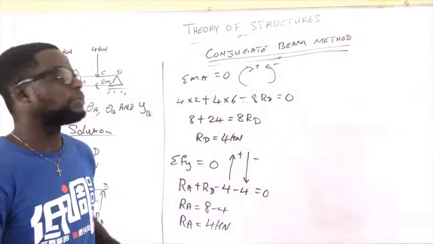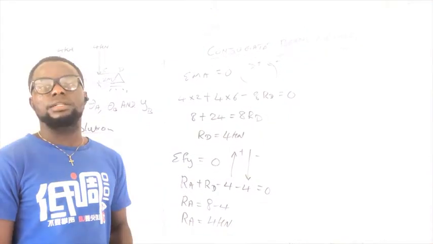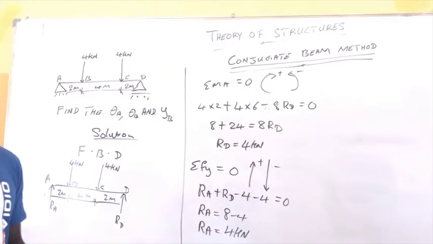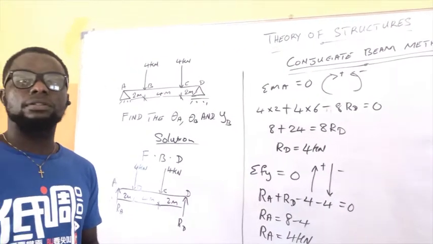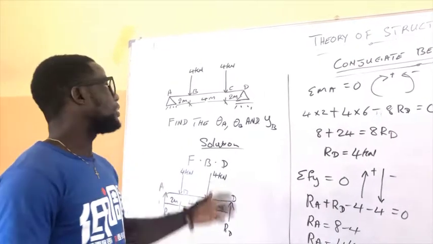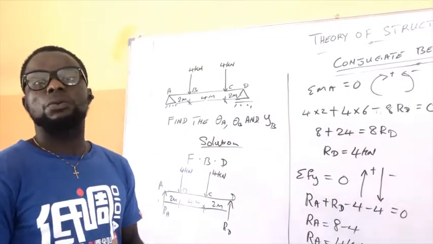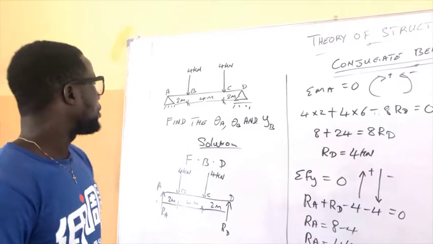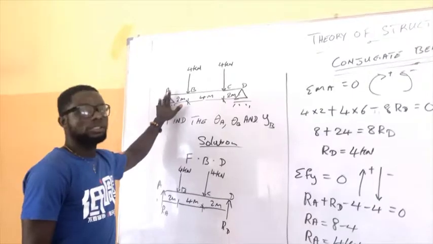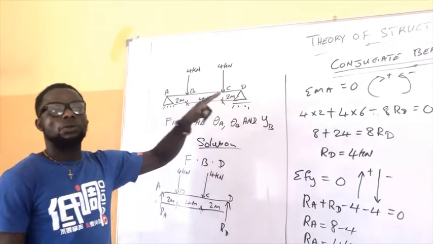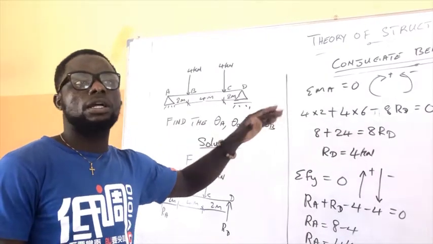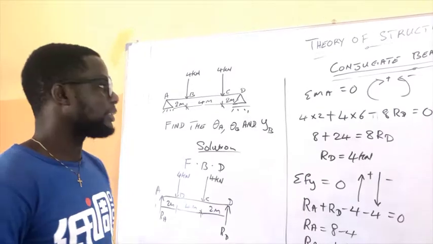The next step is to draw the M/EI diagram. You look at your question, because it's not at all points that you need to get the value of the bending moment. You look at the question to see what you have to find, and where it is necessary to get the bending moment. Looking at this question, I have point A, point B, point C, and point D. So I think it's necessary for me to get the bending moment at those points, and from there I draw my bending M/EI diagram.